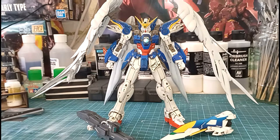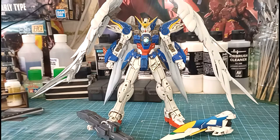Unfortunately, I'm not able to do any sort of rotisserie shots or anything like that because I've got him in a pose that's really well balanced, and if I do any sort of turning and stuff, I fear it falling over and something breaking, and I don't want that. You know, 5 months in, I'm doing some sort of risk assessment every time I look at the guy. I think, please don't fall over, please don't break something, please don't go wrong, because it's at that point where now I just want to move on and get another kit done.